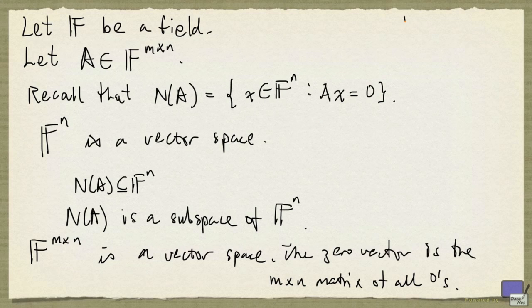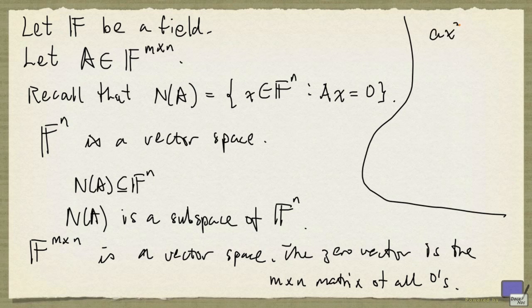Another example of a vector space is the set of polynomials in x with coefficients from the field F, where polynomial addition is the vector addition, and multiplying a polynomial by a scalar gives you the scalar multiplication. And the zero vector is the polynomial that is identically 0. The polynomials could be degree restricted. You can talk about the vector space of all polynomials in x, or you can talk about the vector space of polynomials in x with degree at most k. So the quadratics are polynomials with degree at most 2. And every vector is in this form.